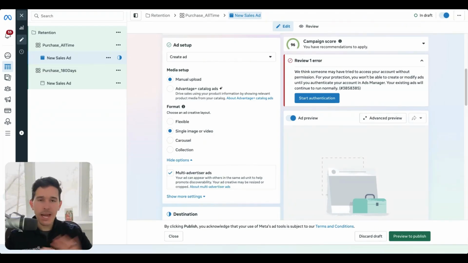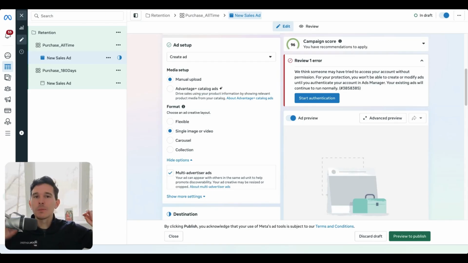What you generally want to launch here are all of your winning ads. Anything that's winning goes into here. Second, any ad that is specifically relevant for retention goes into here. This could be literally anything that's talking to existing customers, anything you just have a gut feeling will work better for retention, throw it in here. Also, any new arrivals, any sales, any promotions, they all go in here. You should want a variety of ads in your retention campaign.